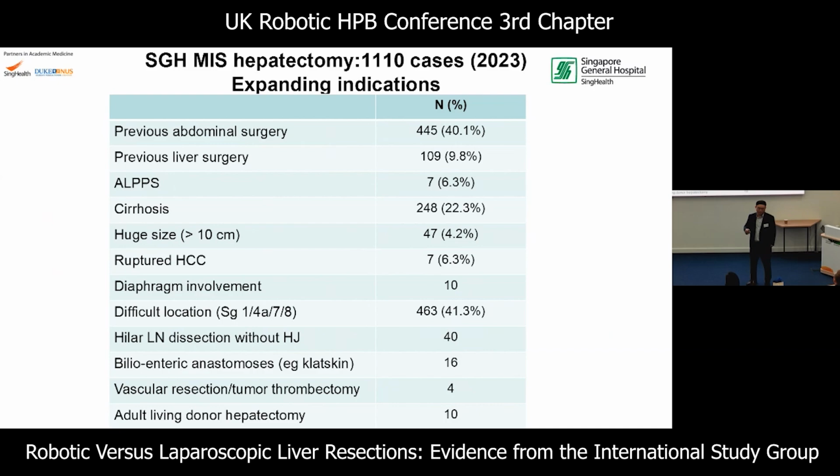For example, 22% of our cases are cirrhosis. Even at this stage, I find cirrhosis the most challenging. Things like chemotherapy and fat steatosis are actually pretty easy to handle in a soft liver, but a hard liver is the major issue. We also do huge tumors stuck to the diaphragm, flat skin tumors, and selected cases with tumor thrombus in the portal vein and hepatic veins. All this can be done by laparoscopy.